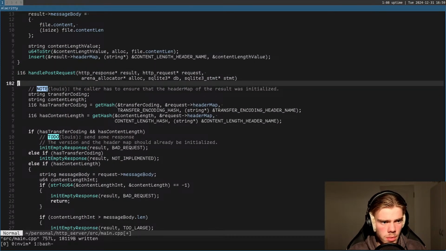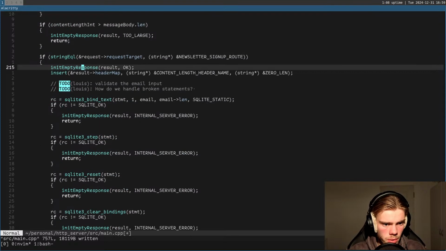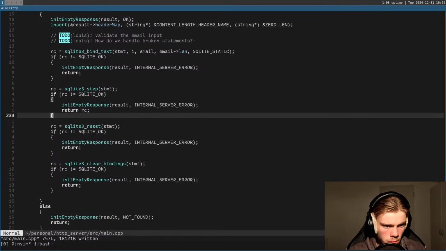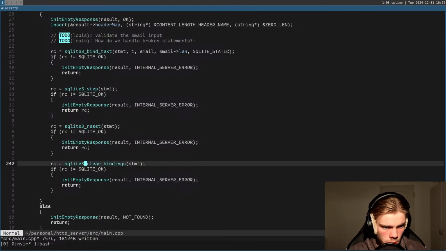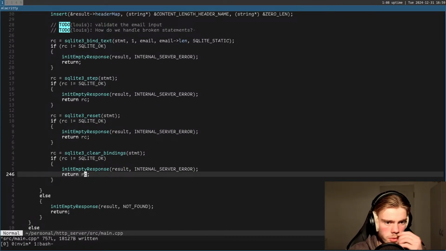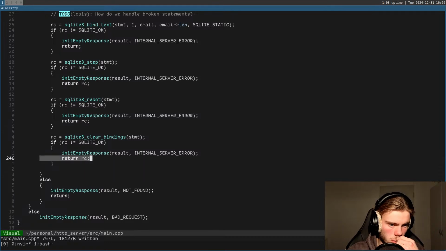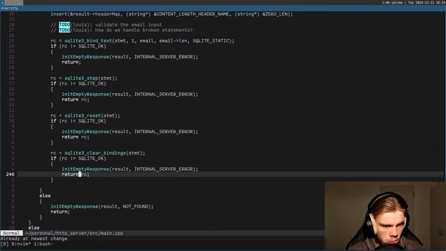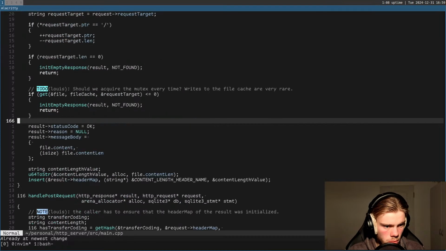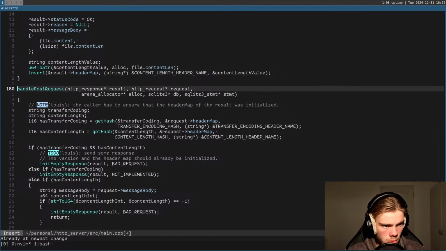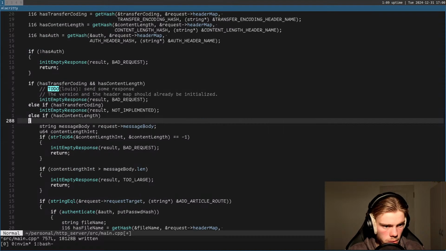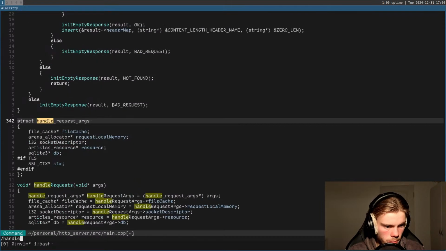So we may handle this with returning the RC. And then we have to flush it out. I mean, for now, just leave it like this. So we clear the bindings in our handle requests.